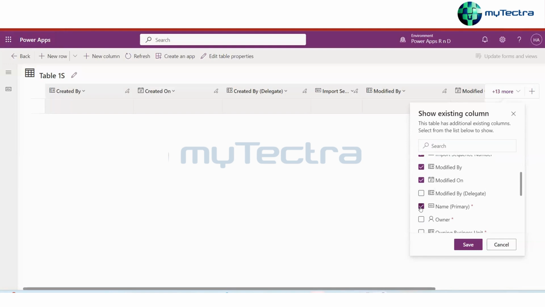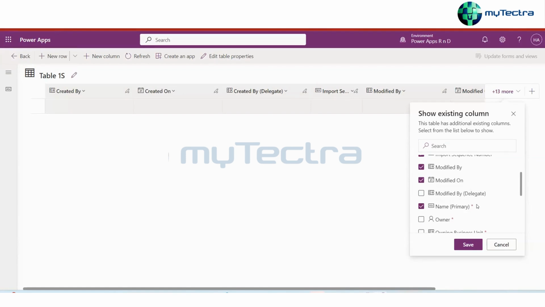In SharePoint, it was the title column. But here in the Dataverse, it's a primary column, and that too a required one. Why am I focusing on this point? Because when we create the Canvas application, and if we are using the Dataverse as a data source, then at that moment this primary column will create some problems.